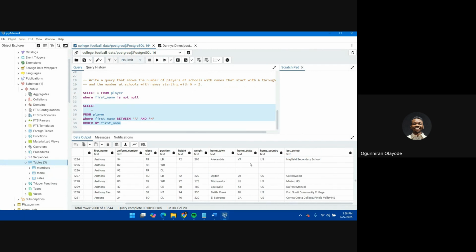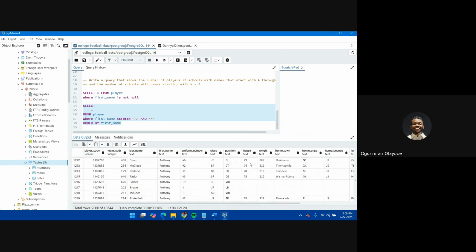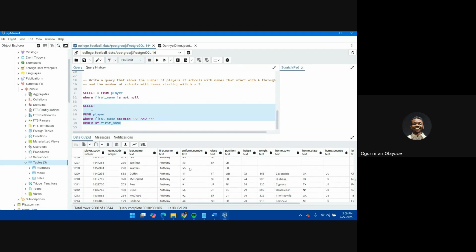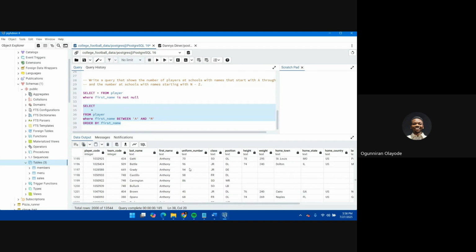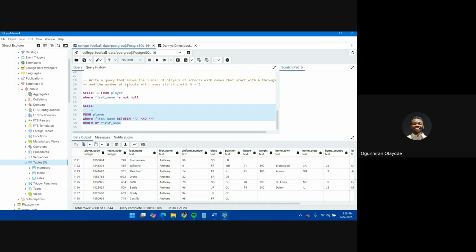And the numbers at school. There's no number here. This one is confusing. But we get the whole logic now.